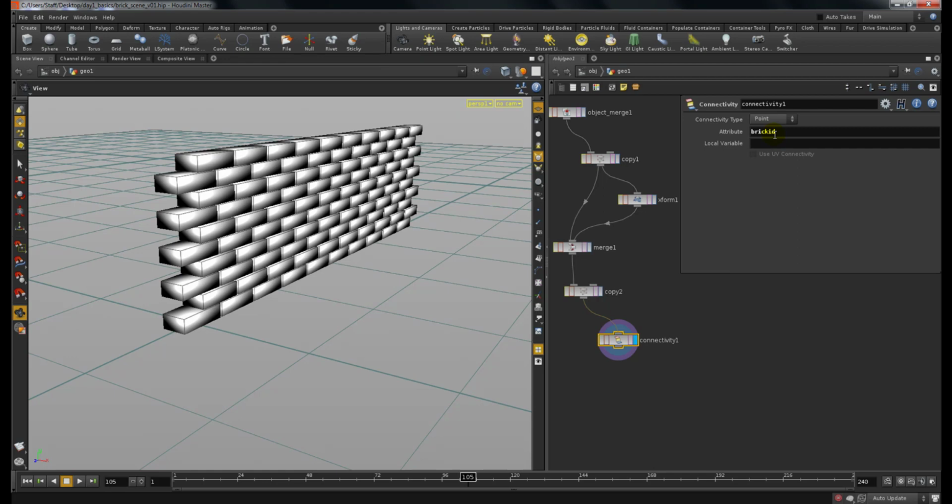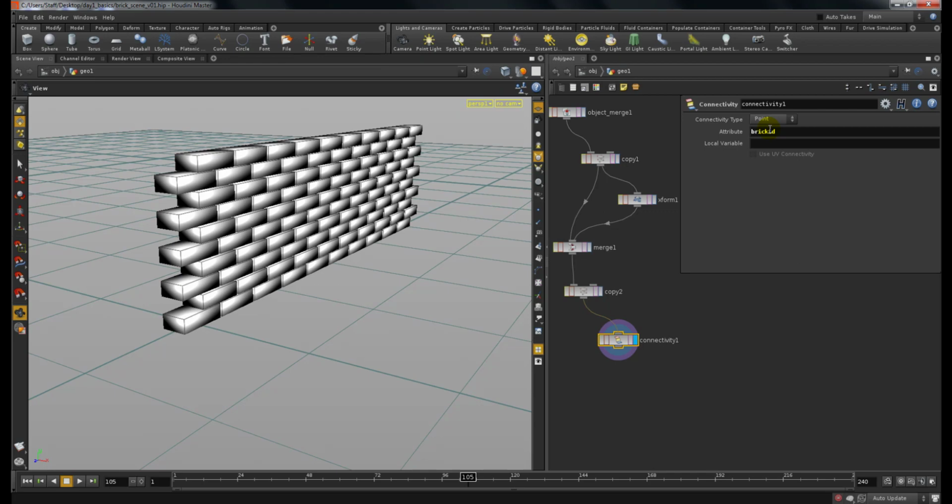So why would I want to call something brick ID and not class in my system? I renamed it from class, which is the default, to brick ID. Why would you want to design a system with something called brick ID? So you can reference individual ones.